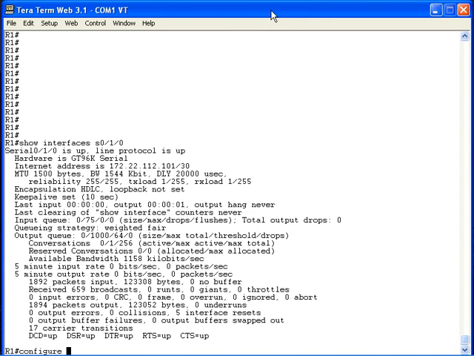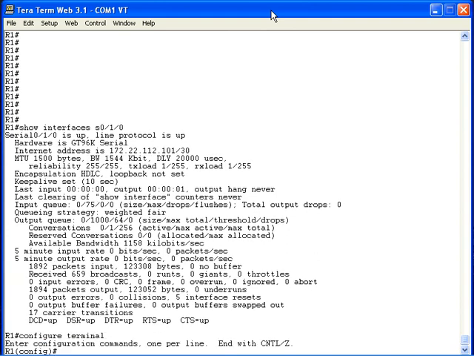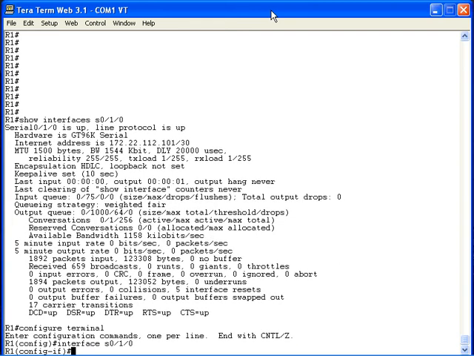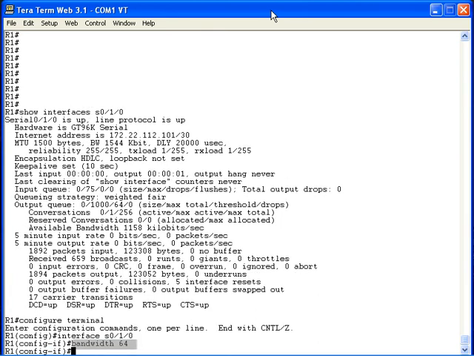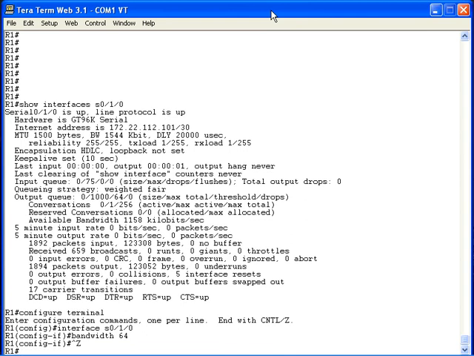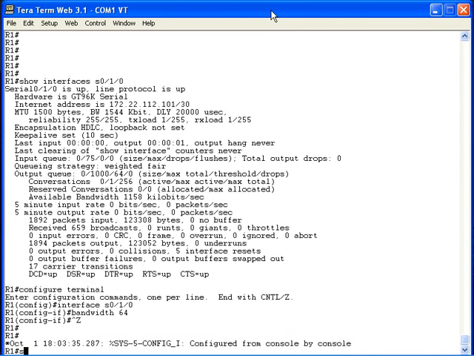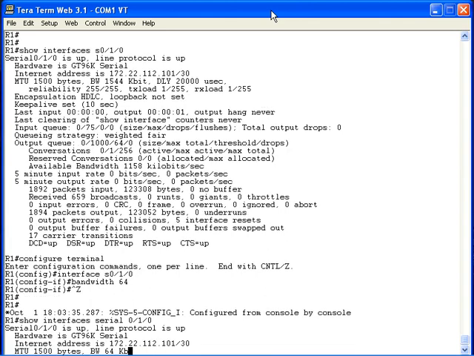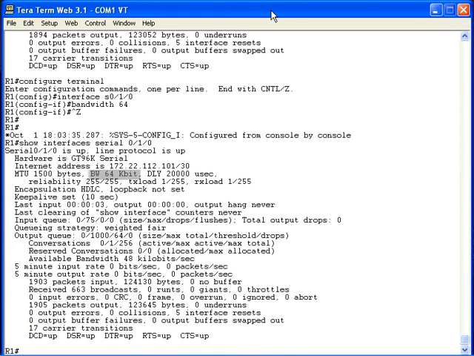So if we then go into configuration mode, get into interface serial 0/1/0 configuration mode, as you see here, and then type the bandwidth command with a setting of 64, meaning 64 kilobits per second. Now if we exit configuration mode and repeat the show interfaces command for serial 0/1/0 and look for the bandwidth setting, notice it simply says bandwidth 64 kbit, which is exactly what you'd expect at this point.